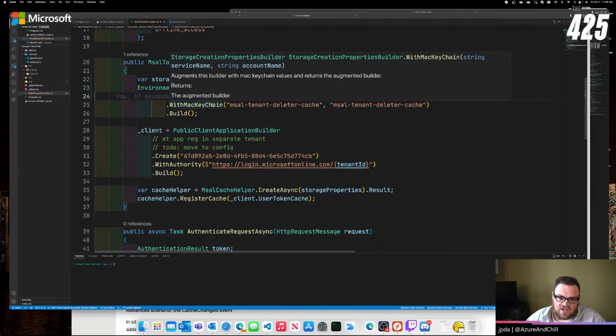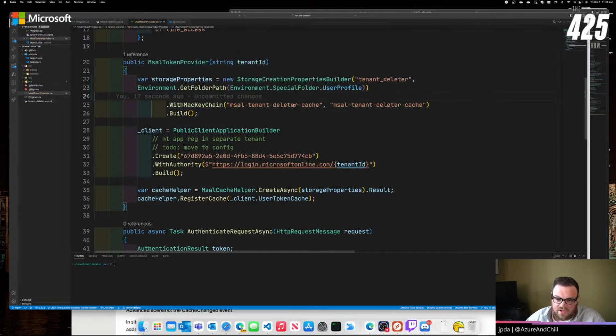Mac Keychain has two things: the service name and the account name. These two things essentially scope the keychain access to specific apps, right? There's some interesting stuff you can do with Keychain to share caches across applications, which is kind of neat. Sort of how if you open up Edge Canary and Edge or Office on Mac, both of them say, oh, hey, do you want to add an account? I already see these other 3 accounts. Same on your phone, if you're using an iPhone or whatever.